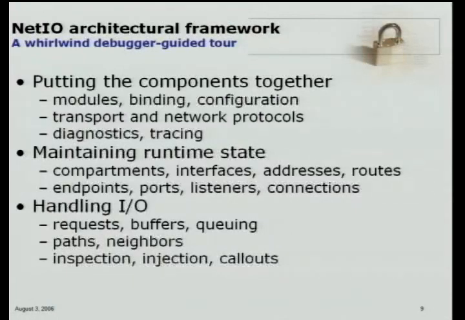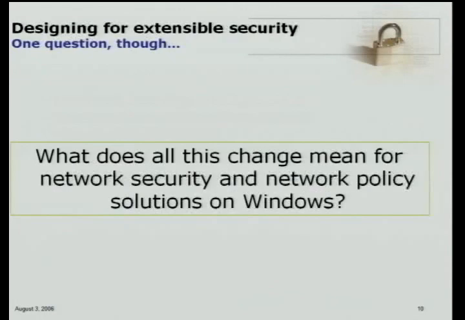Similarly, I could go into quite a bit of detail about how we handle I/O. That has also changed significantly since Windows XP SP2. However, the reason that I'm giving you a feel for how much scale of change there is is to pose the following question. If you have a solution that's been built for the old networking stack, what does all of this change mean to you? In other words, how do you move from the old world to the new world?